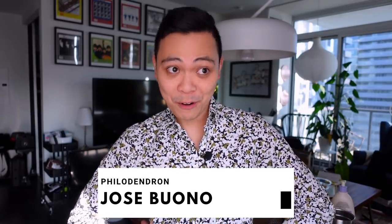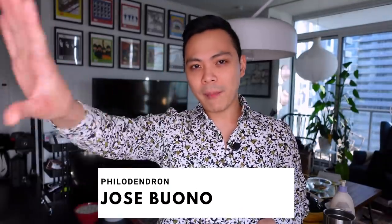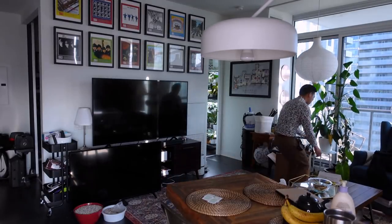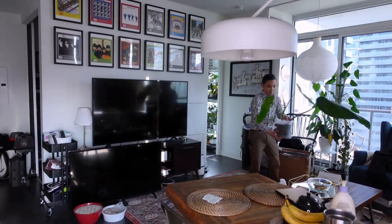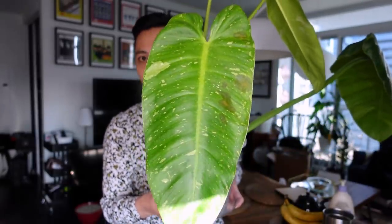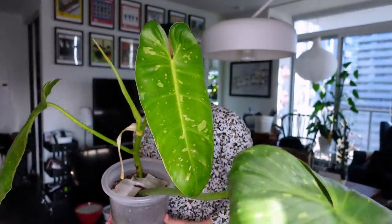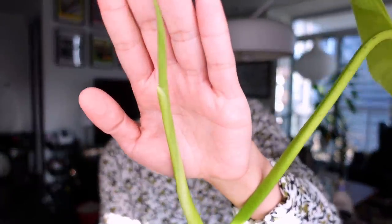The third plant is one I'm very sad about — it is one of my Philodendron Jose Bono propagations. I thought she was doing okay. I have her at the very back of my table so I don't really look at her a lot. As the leaves grew I was finding they started to yellow a little bit. This is the newest leaf and it's really yellow. She is pushing out a new leaf though, so I thought she was fine.